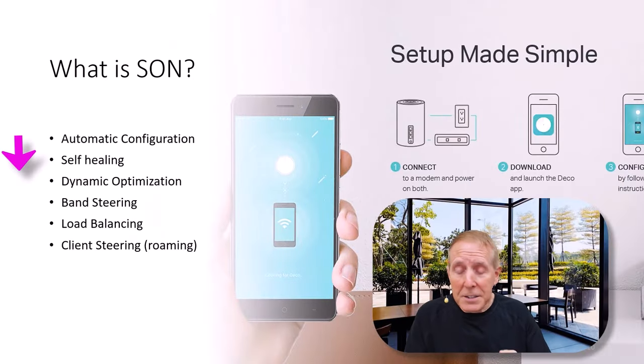Let's take a look at my Deco Wi-Fi 6E access point, the XE75. It has three radios covering 2.4 GHz, 5 GHz, and 6 GHz — that's where the 6E standard comes in. Then we have duplexers, RF switches, filters, and all kinds of very cool technology inside. Then we have four antennas — these are tri-band printed circuit board antennas that allow the four antennas to be used by any one of the radios. Typically we use two antennas for the 2.4 GHz, two for the 5 GHz, and two for the 6 GHz radio. Once we move to Wi-Fi 7, you can use four antennas for each radio — known as 4x4.